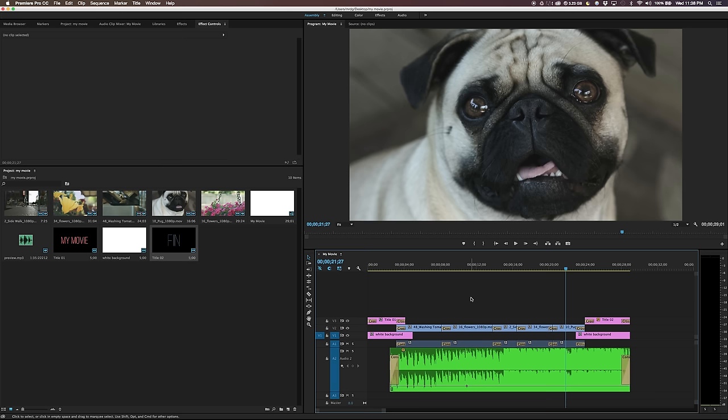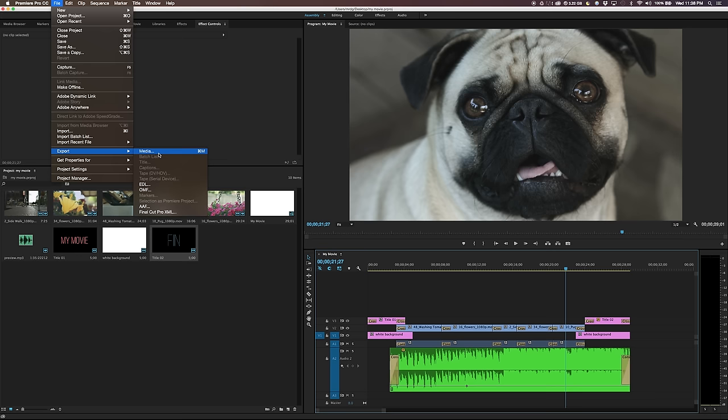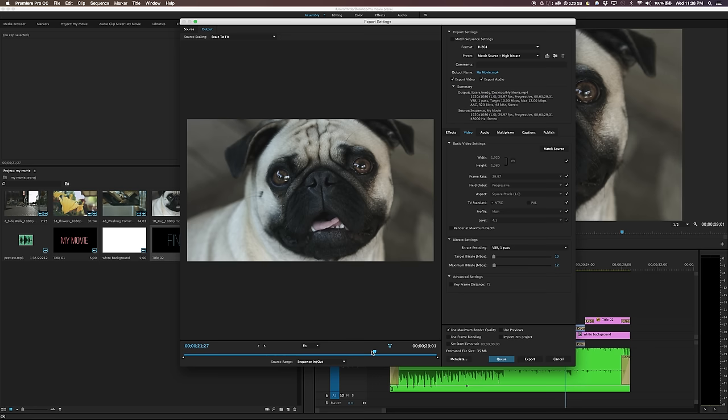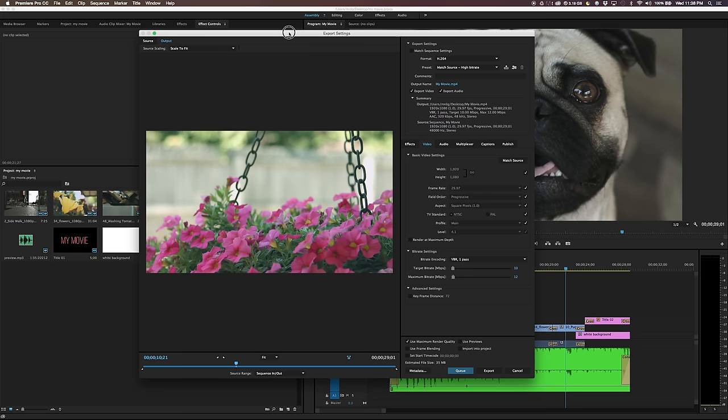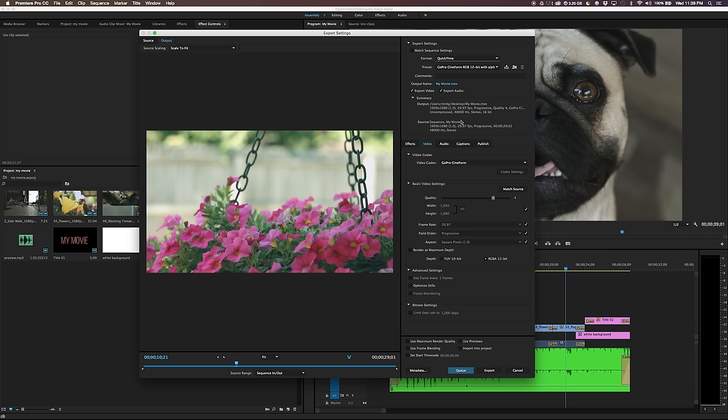We will go to File. Export. Media. Which we're clicked into My Movie dialog, so it's going to pop this up. Gives you a quick little preview of what's going on. Cool. So we're going to change our settings. Right now it's set to what we want, but sometimes it might be something different, like a QuickTime movie, which all that's going to do for these purposes is just make a really big file. And we don't want a really big file.